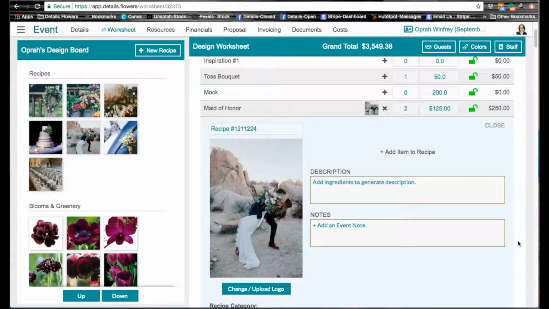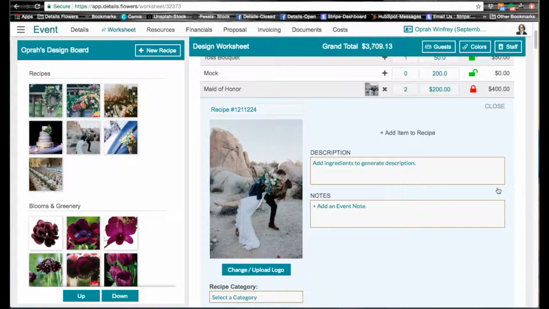They're going to have something fairly similar. I'm going to lock in my custom price and say these are $200 each. And we can write in any notes as well.